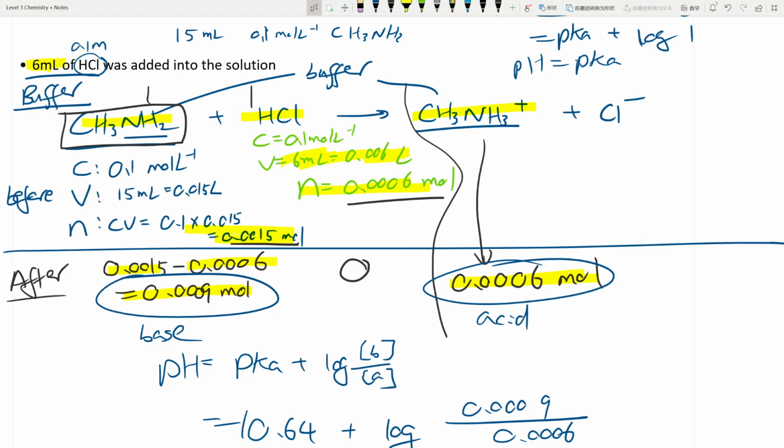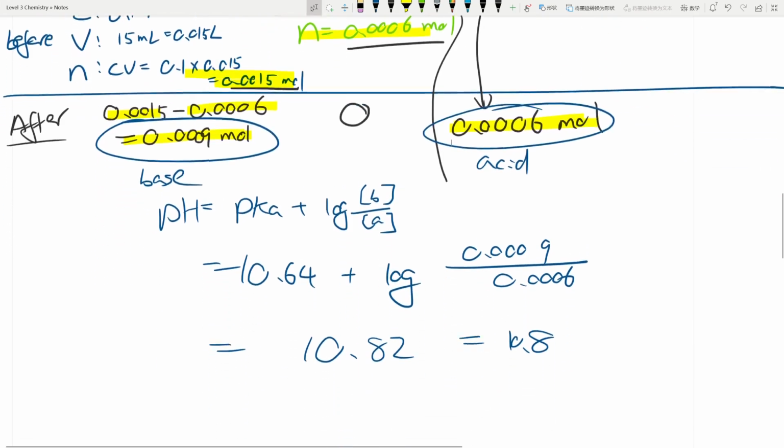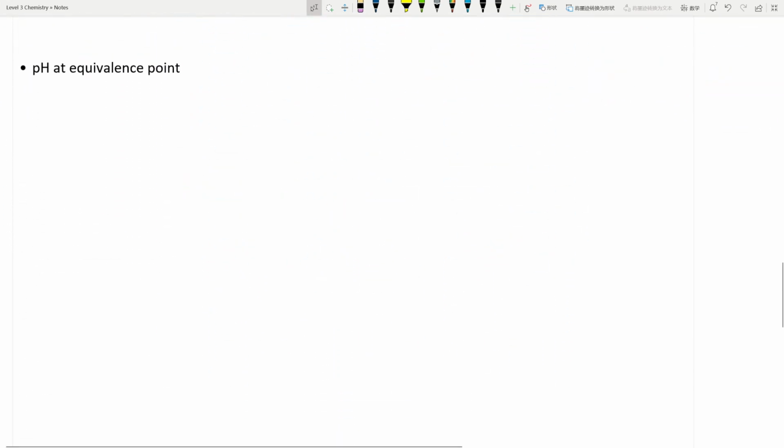I see tons of people leaving the questions blank in the exam, and it just pains me to see that, because these are very, very easy. Like if you can do a buffer pH calculation, you can do the titration curve. But going back to it, if you can't do a buffer pH calculation, then you know, GG's to you. All right, and then just make sure you go back to the buffer videos and just rewatch them, practice them, and then do the titration curve.